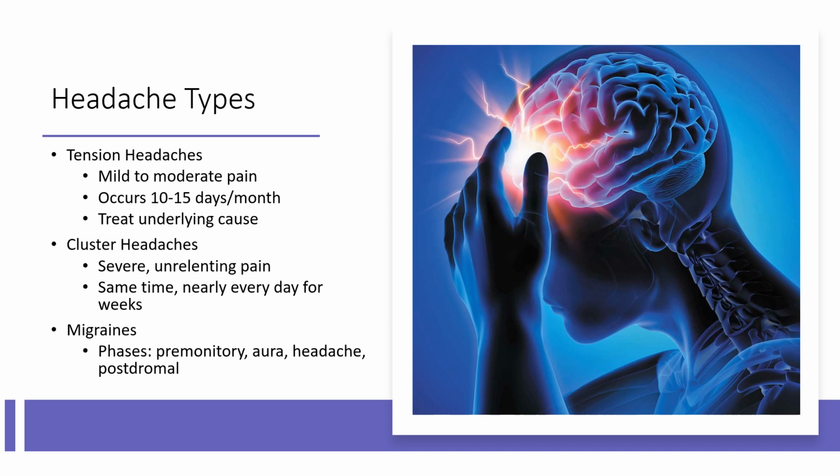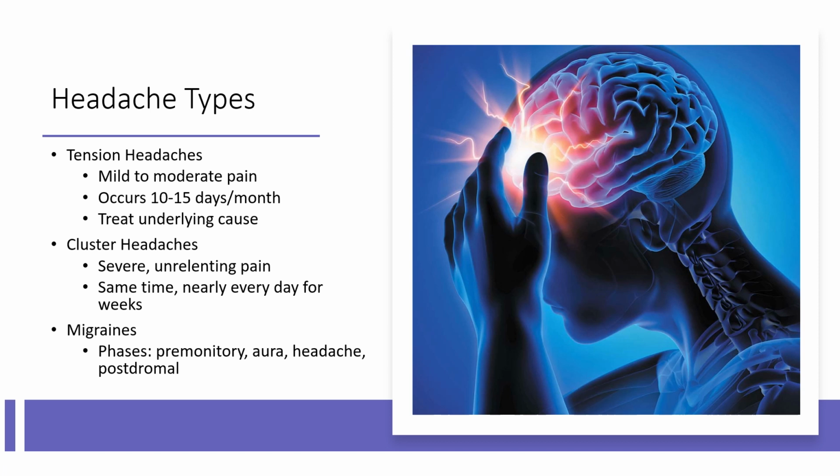So underlying causes, this can be depression, anxiety. It could be poor posture, it could be arthritis related. So different things we could do: antidepressants, anti-anxiety counseling. For that poor posture, we could do physical therapy. Arthritis, we're going to be thinking anti-inflammatories, maybe corrective devices, NSAIDs, analgesics, maybe muscle relaxant.